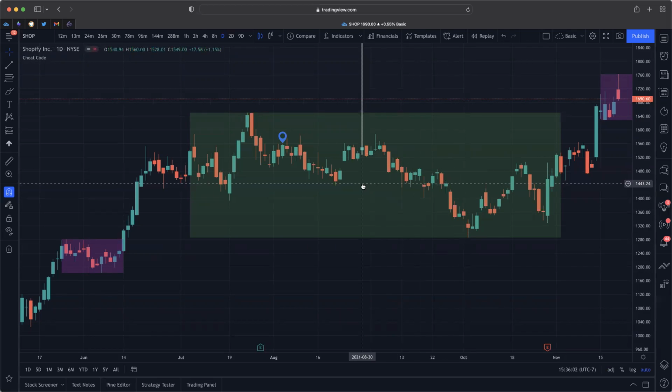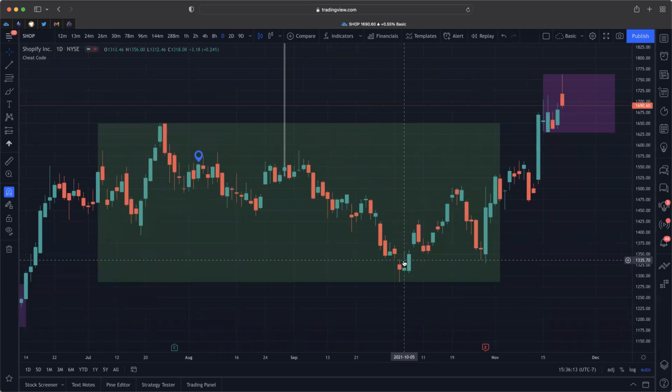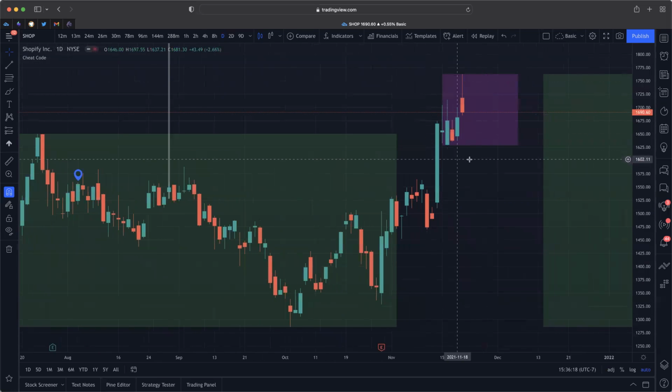So key points I want you to look at is obviously the midpoint bar, as well as about 3/4 of the way through the green period. That's where we tend to get some major reversals. And now we're coming up into this purple period here for Shopify, and we've got a potential for that same kind of advance to a new price level that we were talking about with Bitcoin, where price enters the bottom left of a purple period, exits the top right of the purple period, and then we would establish a new price range up around 1700.